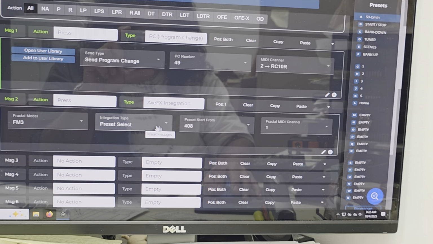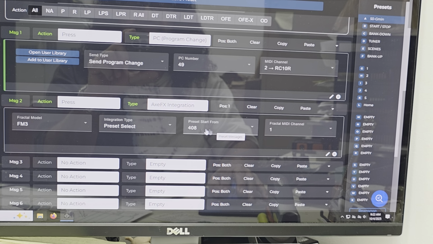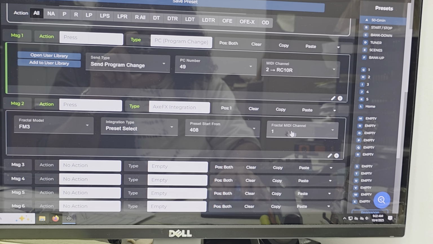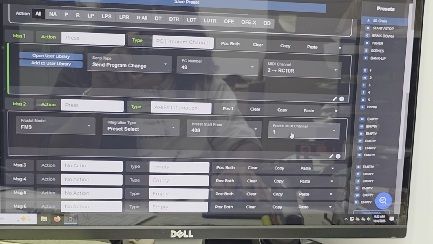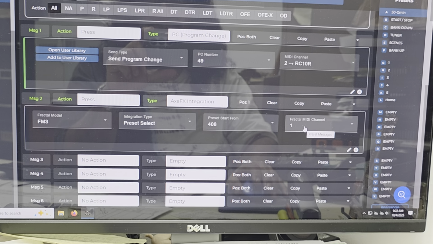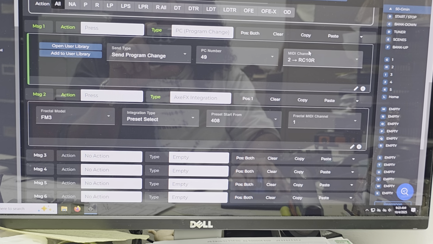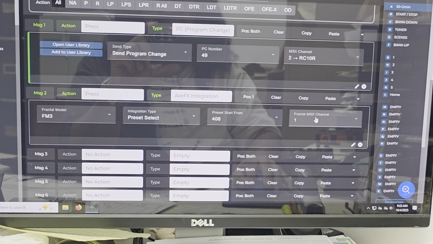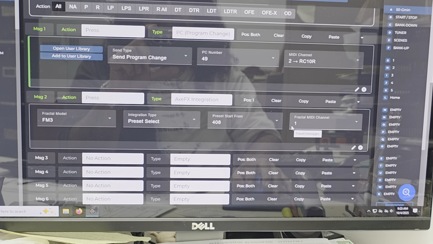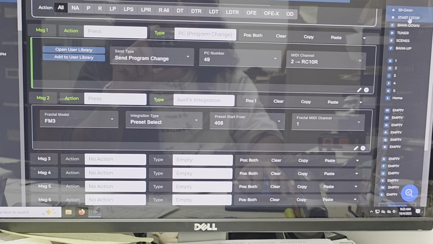The pre-select means I can tell it, give me channel 408, starting at channel 408 on Fractal MIDI channel 1, which is the FM3. When I do that, it sets up my music to the looper, and it sets up the amplifier that I want to start on the FM3.